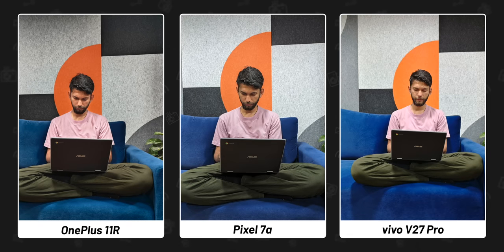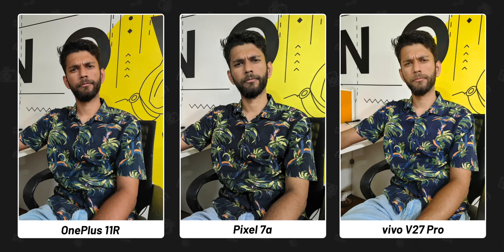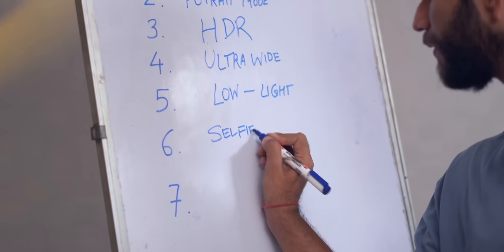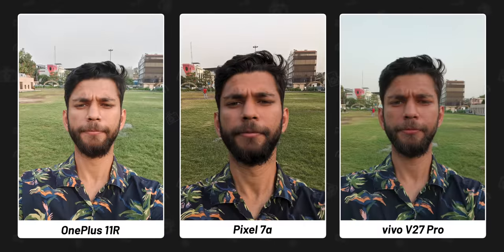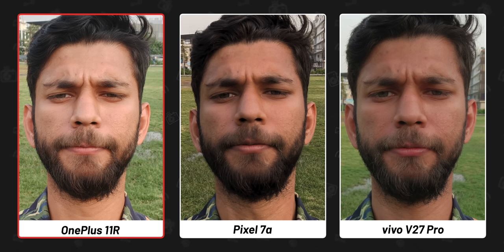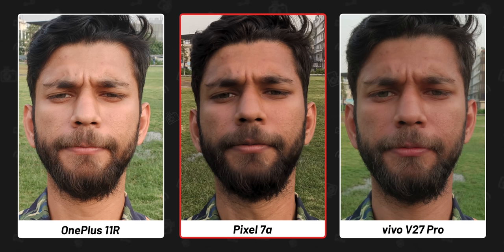For low light, we also clicked quite a few pictures indoors, and here all three phones have decent performance. In this picture all photos look pretty good — OnePlus looks a bit punchy, Pixel is more natural, and Vivo looks bright and vibrant. Even in front of our logo, all phones take good pictures. Flipping to selfies, this is where Vivo takes the cake. Vivo has been focusing on the front camera for years and it shows — I just love the color tone of Vivo here, and even zooming in on the picture, look at my beard: Vivo has the most detail, OnePlus is a close second, and the Pixel photo here is a bit dull.